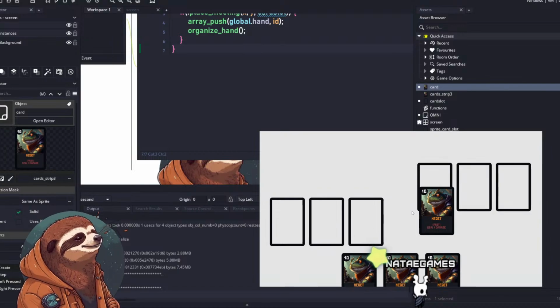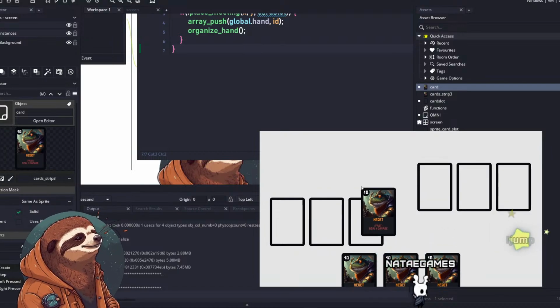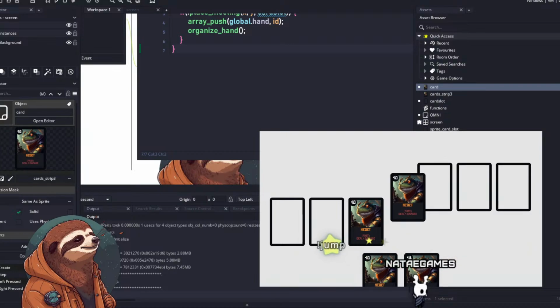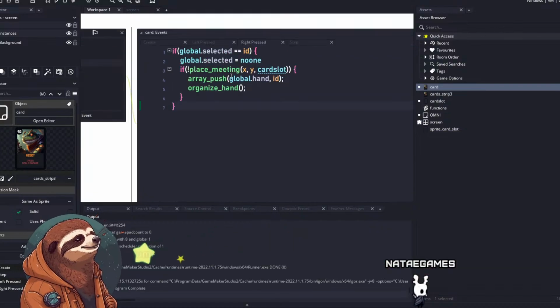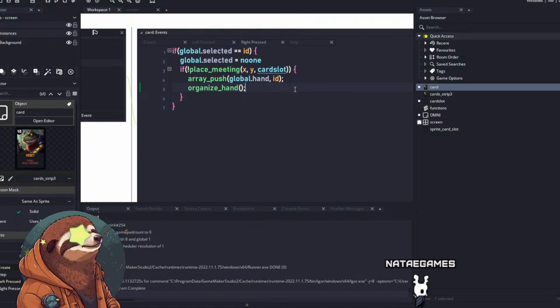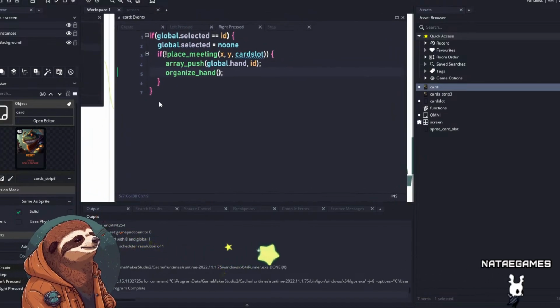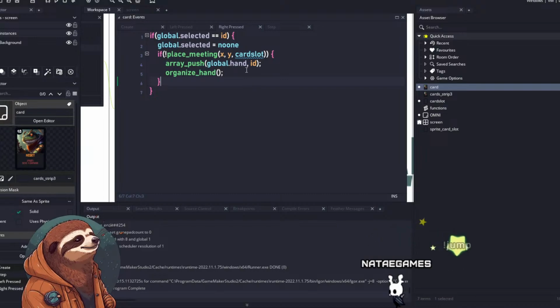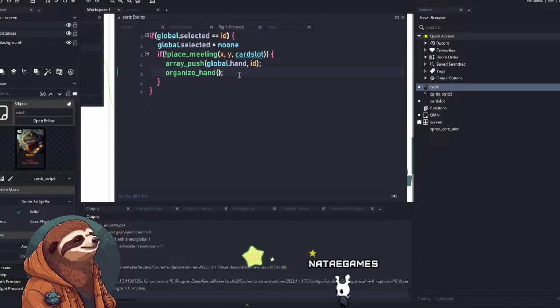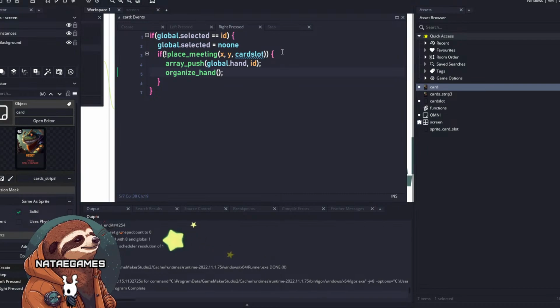Shit, that didn't work. Okay, damn it. Okay, why not? Array. Oh.